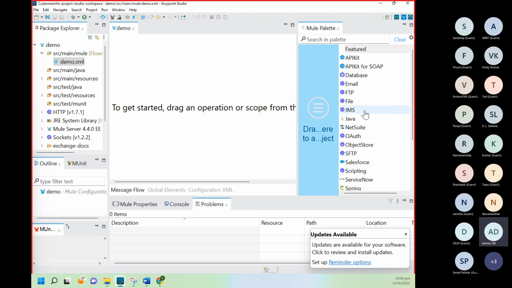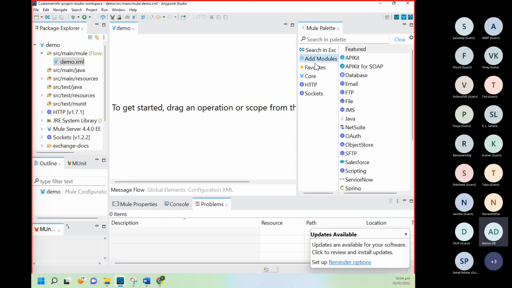Then in Mulesoft, we have 200 plus connectors, but the connectors we use very frequently have been added inside Add Modules. Here you will see Database, Email, File, Salesforce, Object Store. These are all connectors we use very frequently. Apart from that, as I mentioned, there are 200 plus connectors.